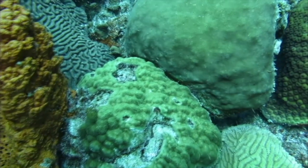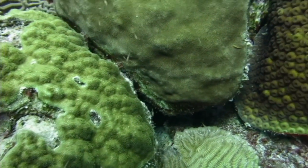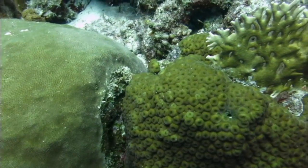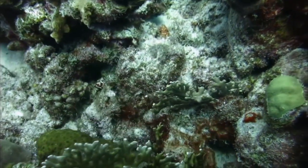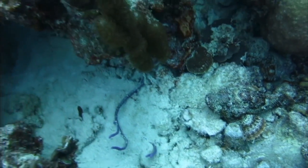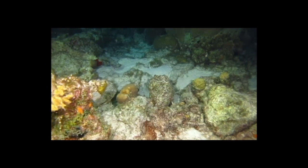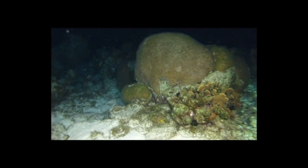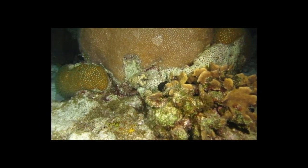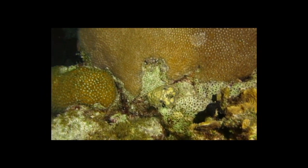As you sit at the sandy beach and look out over the waves, it's hard to imagine the ecosystem that lives underneath. Once you've explored it and seen it, whether during the day or during the night, you really begin to appreciate the awe of creation and to understand a little bit more of how insignificant each one of us really is, but how wonderful and how marvelously made this planet is. Bonaire is just one jewel on this big jewel that we live on. Be it a night dive, a day dive, or just a snorkeling trip, there are so many things to see, so many things to explore.